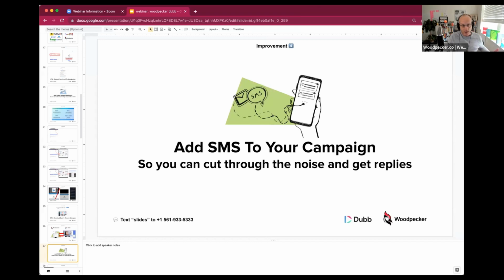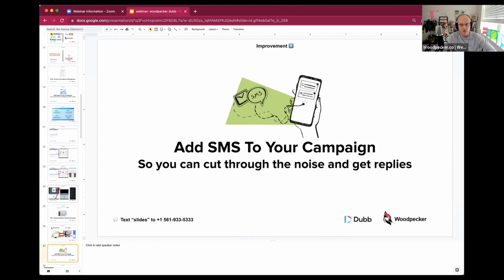And so I have experience with SMS. I worked at an SMS company before this one. I've integrated SMS with Darius. I've integrated SMS actually with Woodpecker. And so I've helped build these systems and tools, have used these systems and tools, and I know the impact and the where and how to use them.